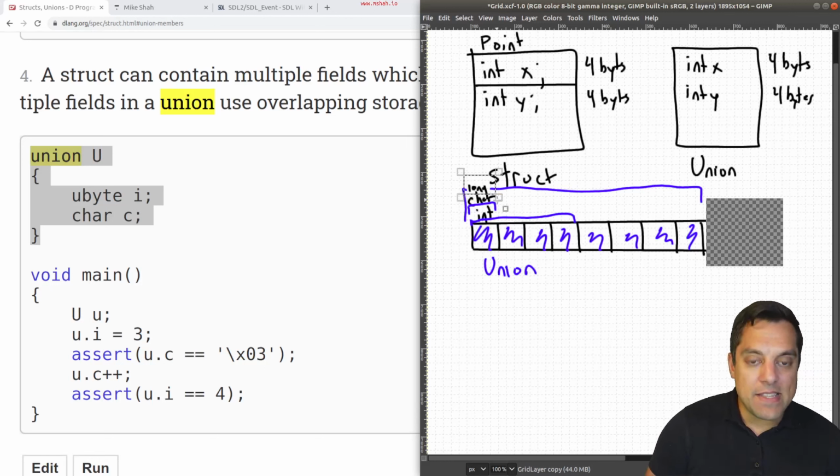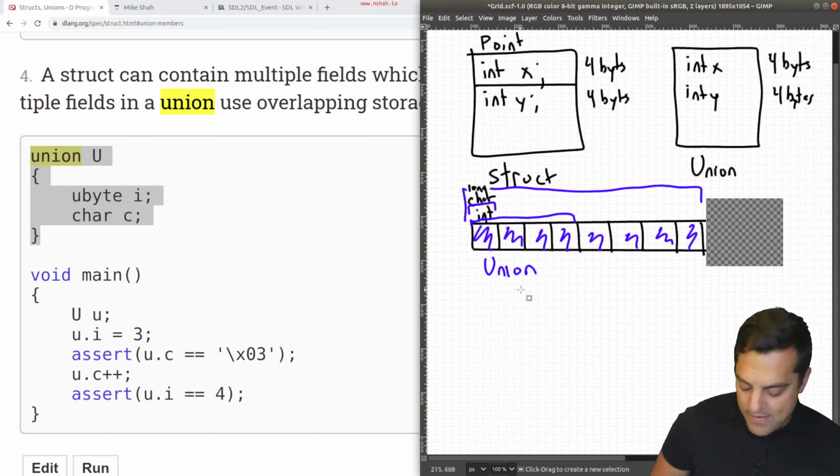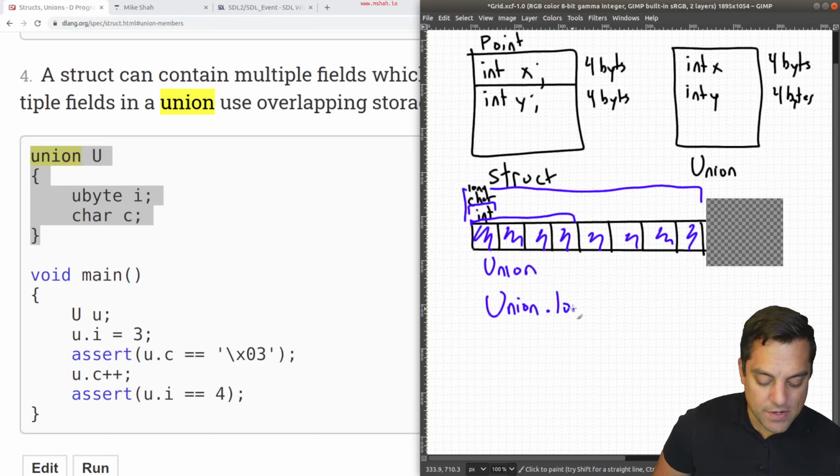And what that means is that if I have a long for the data type, let's put in some number here, and I'd access this with union, and then whatever the long's name is, I'm just going to label it long, equals some value like 8 billion, some really large number that can be stored in a long.